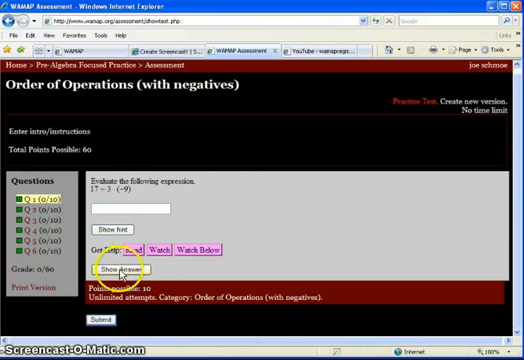There's also this show answer button. So if you click show answer, it will tell you the answer as well. So this is not designed for you to just go through and click the answers. That's not really helping. But if you just want to check if your answer is correct or not, you can click that button. You can also, if you were trying it for real, just type in 34, hit submit.